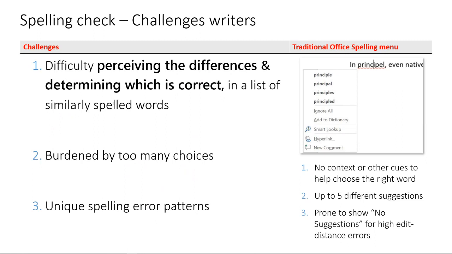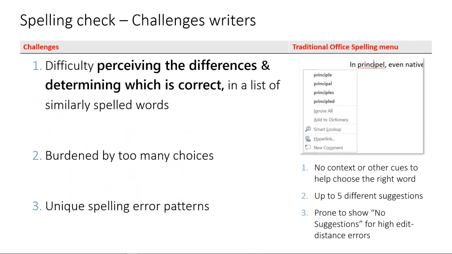So it didn't help that Office used to have the spelling menus like this. For some of us it was okay, but for people that were challenged by text, it didn't necessarily help them. And this is where it's important that we are not using an older version of Office, because we've progressed. The second thing that happens is there's too many choices, right? So that's going to slow decision making and cause what's called decision fatigue, right? So for our younger students, it's too much going on and it's going to slow them down. So this applies to everybody, but it's especially pertinent to young writers who have more difficulty with reading speed and accuracy and slower processing times.